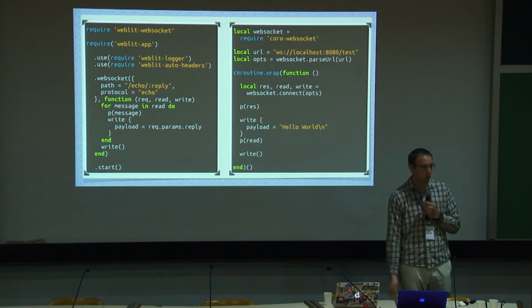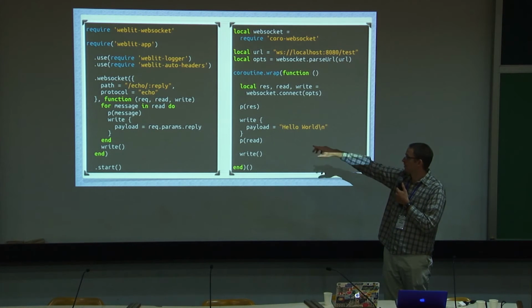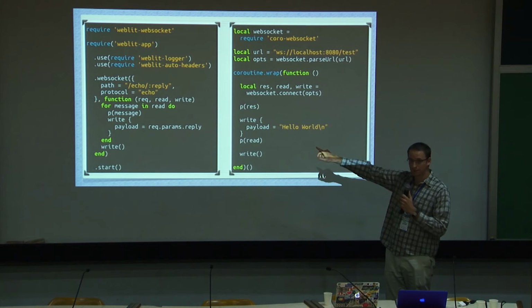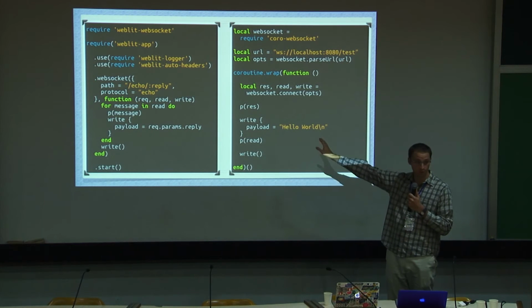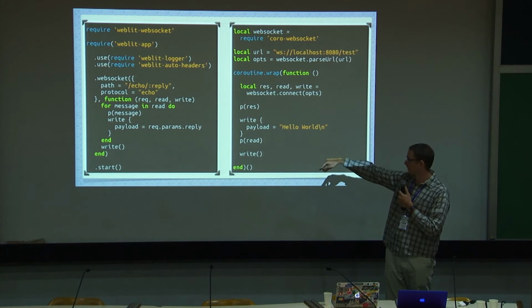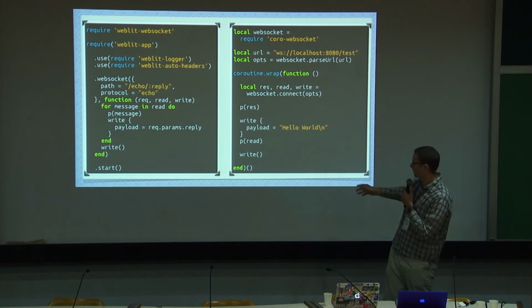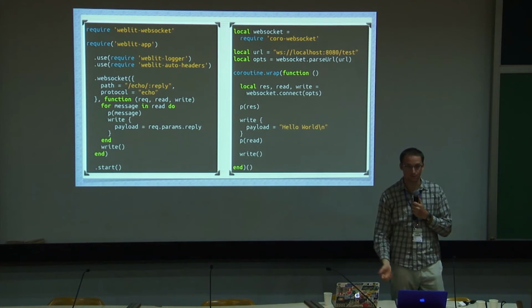And then you want WebSockets, perhaps. Well, there's a WebSocket middleware, and you can just .websocket, listen on a path. You can even specify a sub-protocol in WebSockets. And similarly, you can read and write. You can echo the parameter from the URL. And this is a WebSocket client. Again, it's similarly simple.